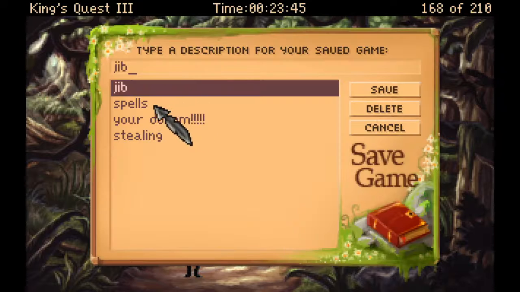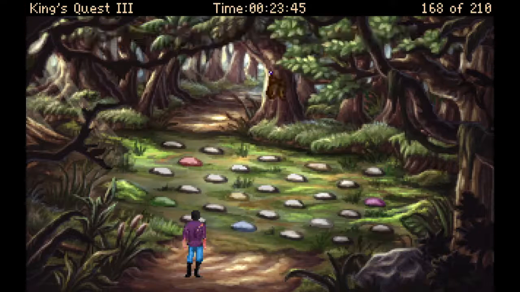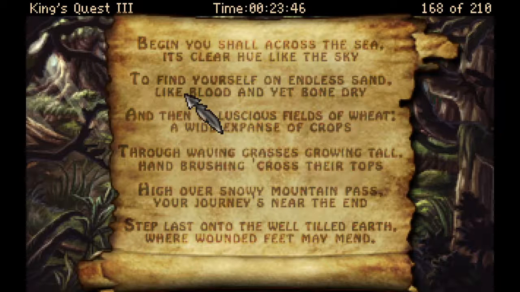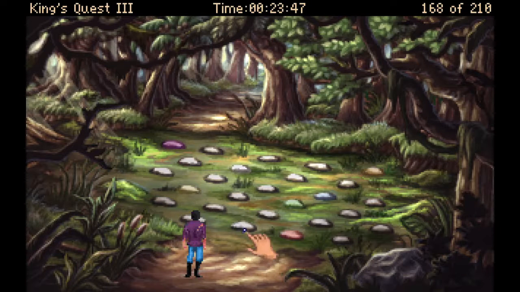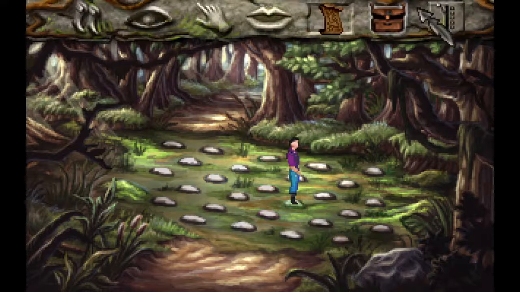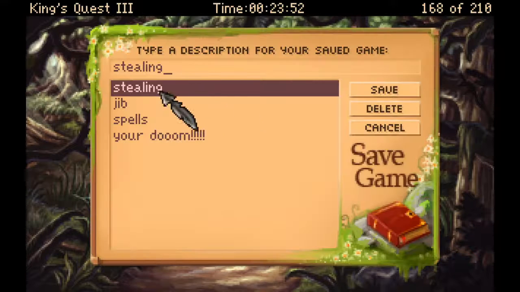This is my least favorite puzzle in this game. So you're looking at begin, this you shall across the sea. We have blue, red, tan, actually yellowish, green, white, and brown. You have to walk in a specific order. I'm never good at doing this part, so I mess up again.